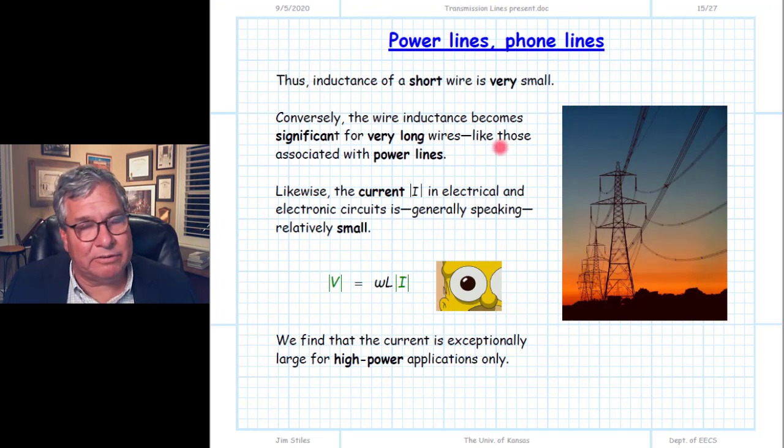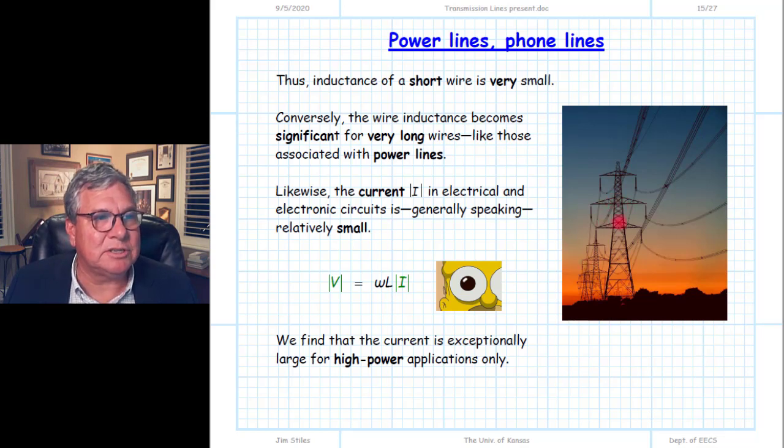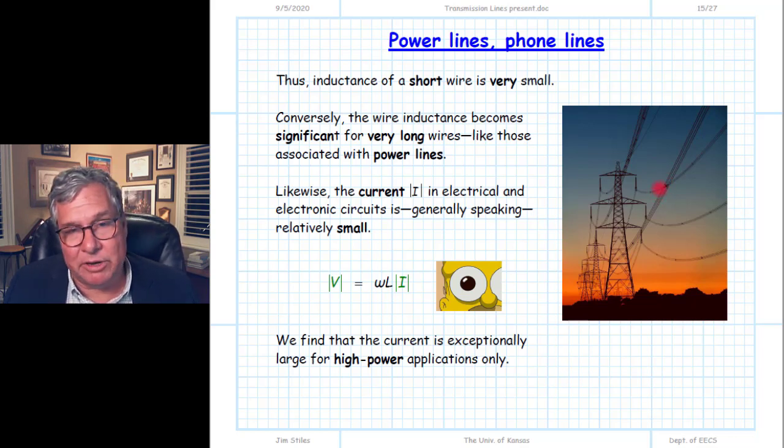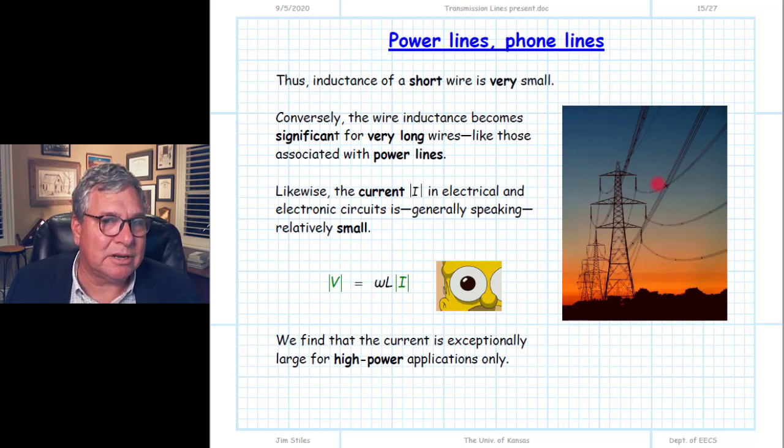In most cases, the length of our wires is relatively short from the standpoint of creating much inductance. The exception is transmission systems. Let's say power transmission systems, where the lines, the wires, could of course be tens of kilometers, hundreds of kilometers, even thousands of kilometers long. So we're talking very long wires, very large inductance. We can also have communication systems where we have long cables, although many of those cables are now almost exclusively replaced with fiber.